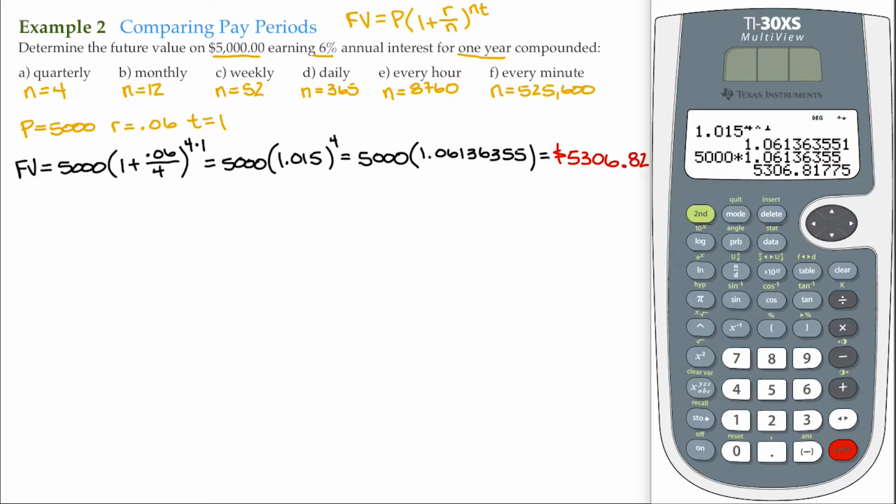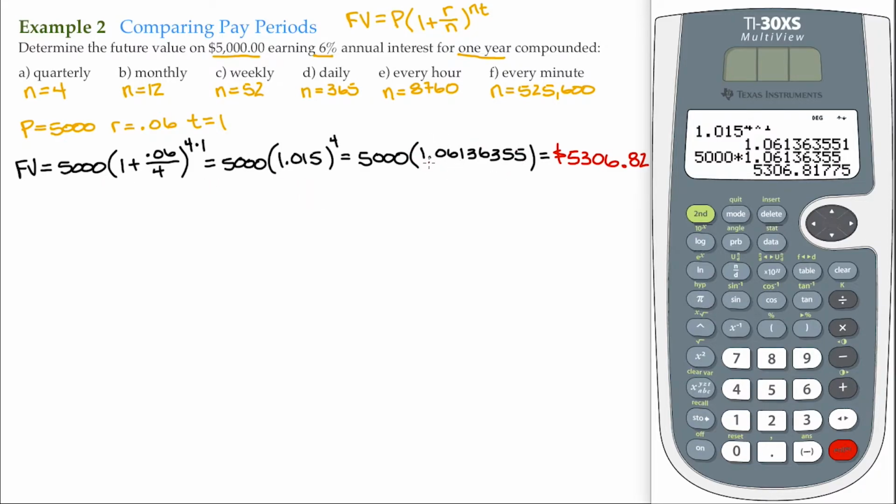Now, keep in mind that as the number of pay periods increases, the more the compounding or the piling on is going to occur. And that's a good thing because that interest rate is accruing, or the rate of return is happening more often. However, as the number of compounds increases, 52, 365, that's every day. But as we get into these thousands and these hundreds of thousands, then this value right here, 8 decimals, isn't going to be accurate enough. We need more. Because as the number of compounds increases, the accuracy has to be a lot more precise.